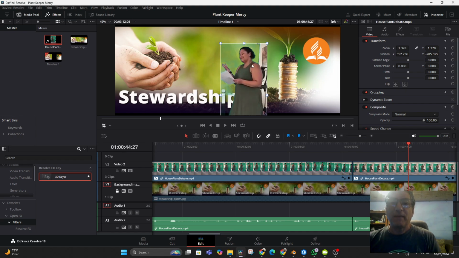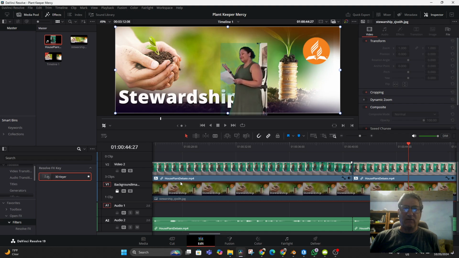So really, the next steps for you are to reshoot it and make sure that you're always standing in front of green. Make sure that the green is against a blank wall that has no light source behind it, and that you're lighting from the front so the green is the same color all the time, and that your camera is absolutely still. Read one woman's part from one side, then pause, then go step on the other side, then start recording again. Then you can get a pretty good video out of this.